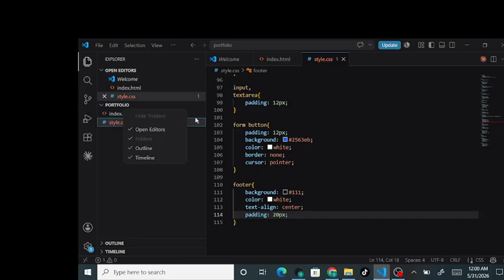We create a new file and name it script.js.